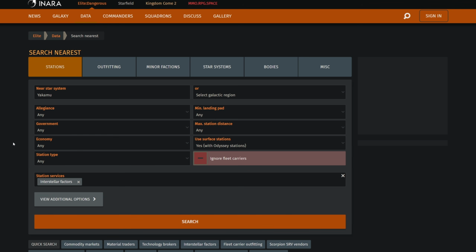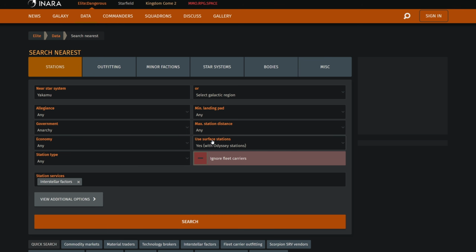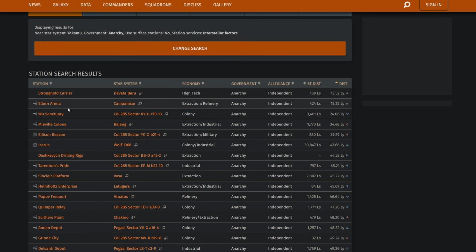Now, interstellar factors are pretty cool, but in this case, real quick, to pay off a bounty, I'm actually going to go somewhere where bounties don't really matter. Anarchy factions. So if I go ahead and click government and click anarchy, then hit search. Now I'm actually going to exclude surface stations because I don't want to land on a planet to do this. I will see a whole bunch of options near me to pay my bounty off effectively without going to jail. So instead of getting transported to a ship that's like 150 light years away, I'm only going to have to go like 15 or 39 if I need to land in a big place, unless I do go to a surface port.